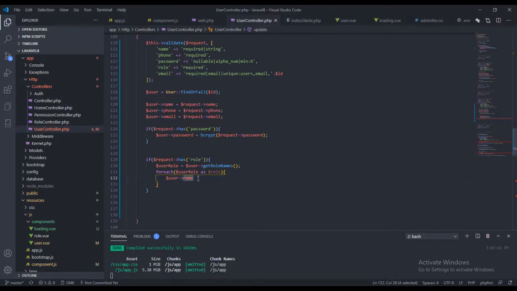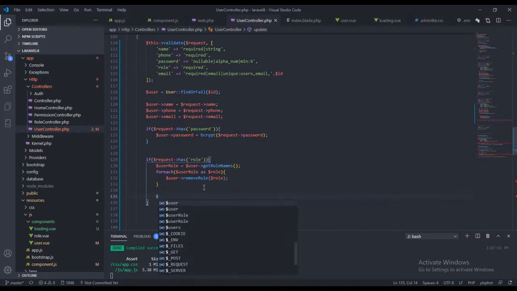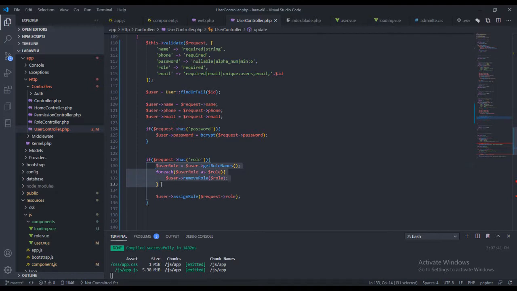So let's just use that. This is going to remove all the rows, and right here we want to say $user assign row, which will be $request row. Hopefully you understand what happened here. We want to get the list of all the rows that belong to the user, remove all those rows, and then assign the new rows to the user.